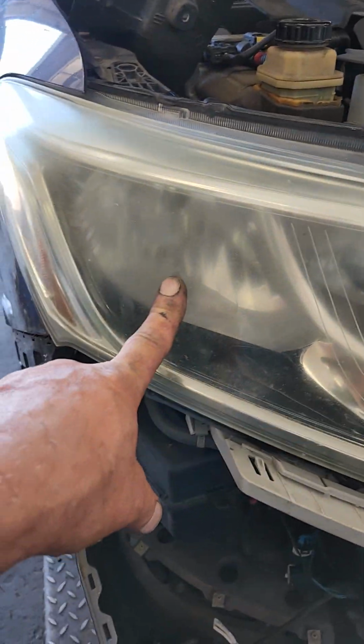The customer said that they replaced headlight bulbs, and that the bulbs had different clarity on each side after he was done. So Rachel's like, all right, well, let's do a diagnostic and see what's going on here and make sure that we're all on the same page. So let me show you. So these bulbs on both sides.